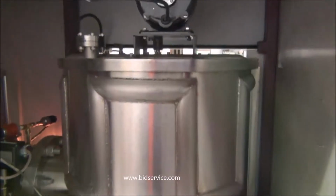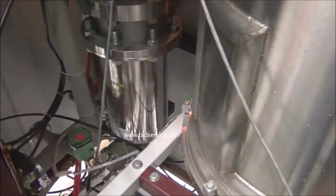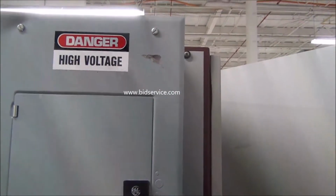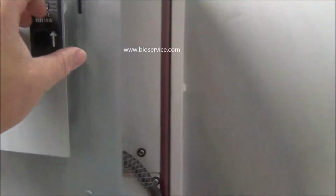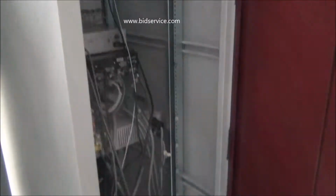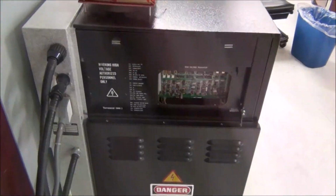Here's the back of your chamber. Back here is your cryo pump. This is your circuit breaker panel. Back of the control panel. And back of the Systeme 2 power supply.